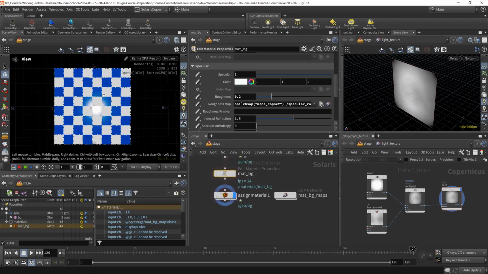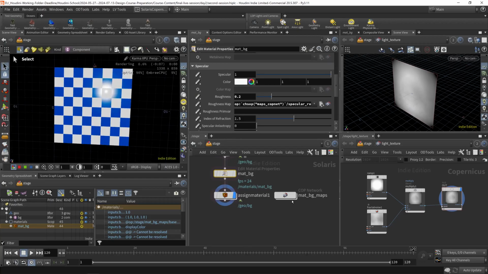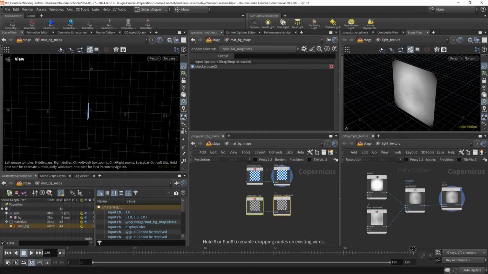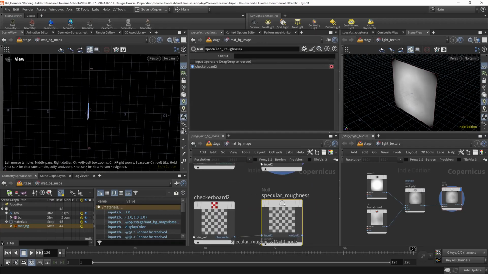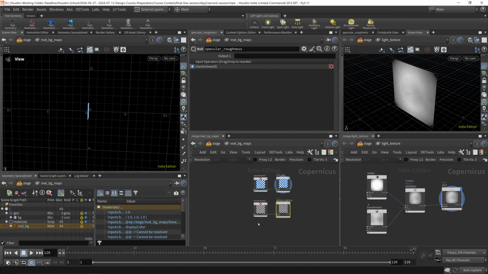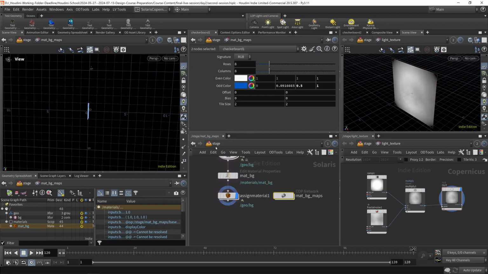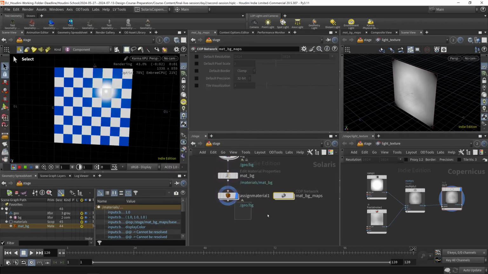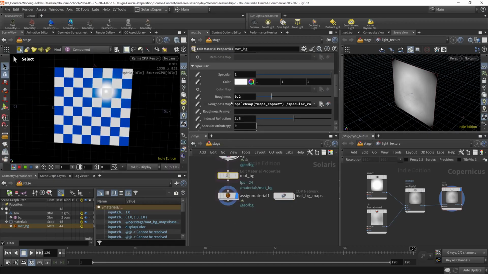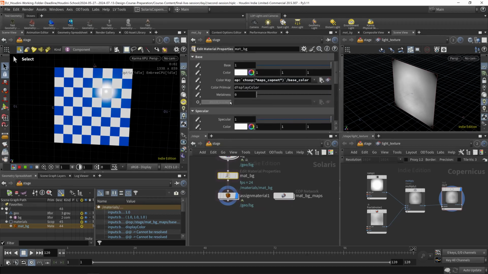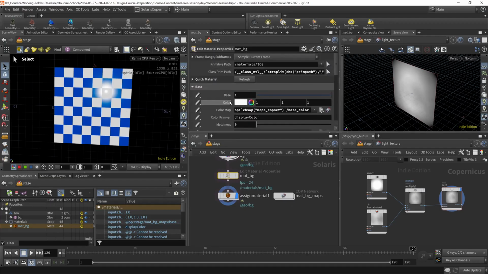You can see the difference in roughness, and we can dive into our CopNet, and we see a second null, a specular roughness null, where we can plug in everything. We can generate everything with our nice texture Copernicus context, and simply use this to quickly assign CopNets in our quick material.